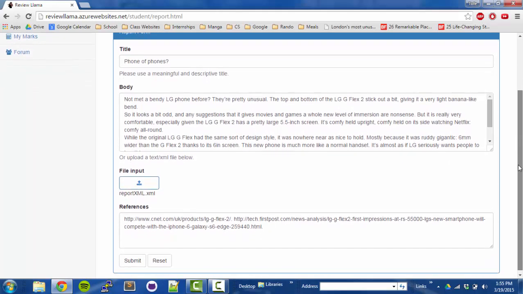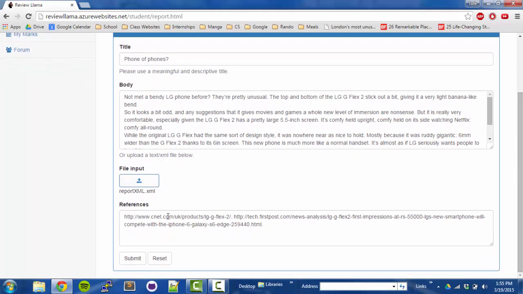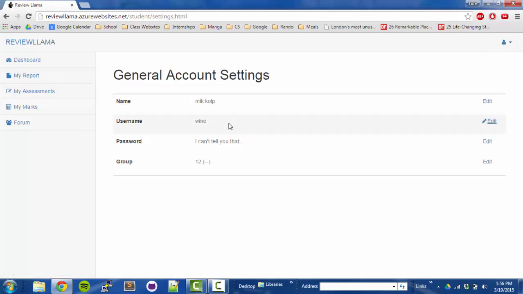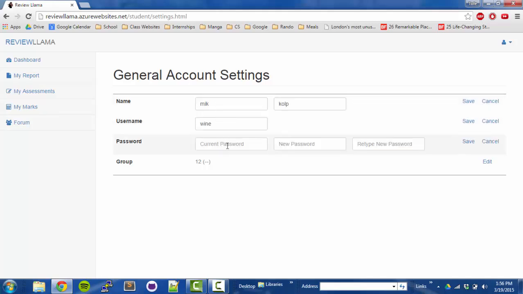Notice with the XML file that certain fields such as title, body, and references are already pre-filled. Upon submission, the user is displayed with confirmation. Now I'll show one further functionality of the system, which is the user account settings located in the top right. Here the user is able to change their name, username, password, or even their group name.